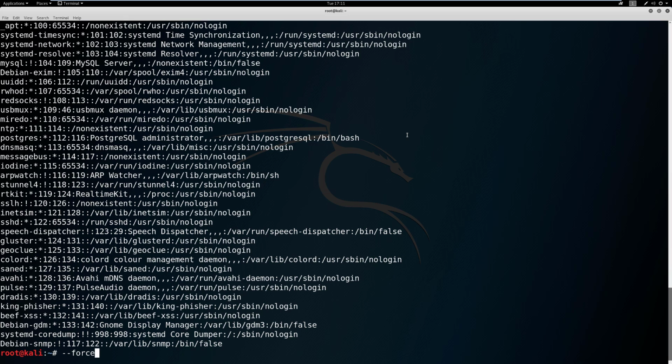But I should add a caveat here: I have a 9th generation i7 processor, and as of right now, even the --force does not work for me. So if you're on something newer on a CPU, it might not work. You may have to go out to Hashcat's website. I'll link it down in the description below. Download your Windows version, or if you're on Linux or whatever you're running, just know that you want to run it on your GPU as a best practice, because the speeds are going to be incredibly fast comparatively.